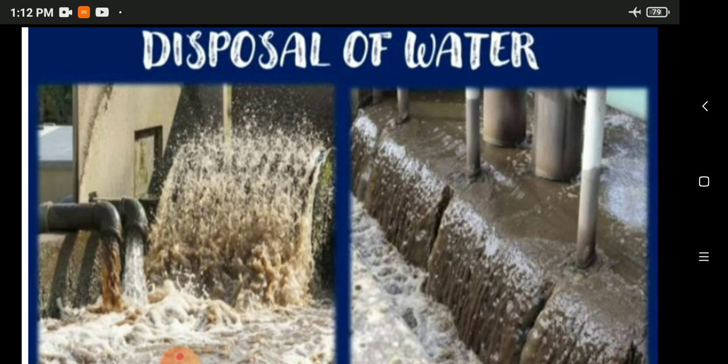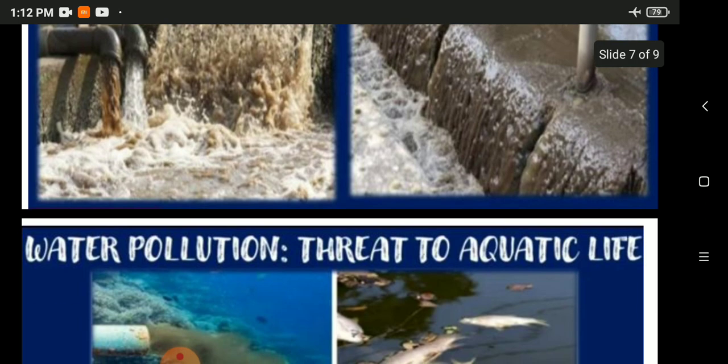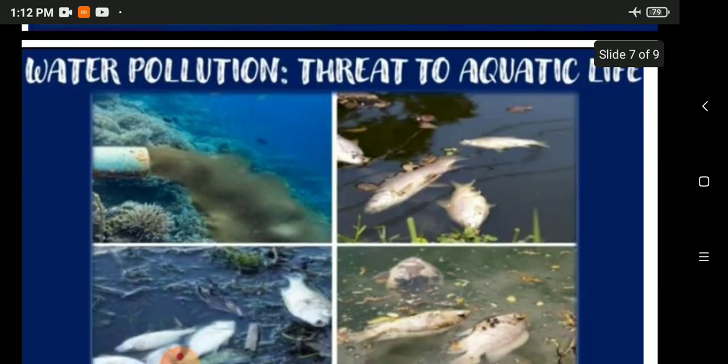There are various types of diseases nowadays. So this polluted water spreads many types of diseases. Wastewater from industry is more likely to contain poisonous substances. Whatever water passes from the factories and industries is more poisonous and harmful for human beings. Okay students, can you all see the picture? Because of this, the fish in the water die.